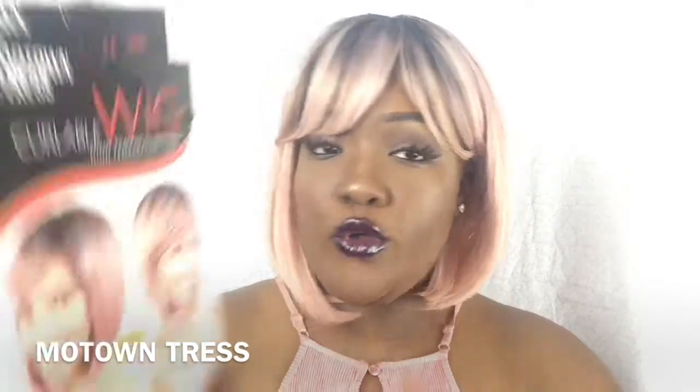It says the color is RT1B Coral, so that is the color, and it is curling iron safe up to 400 degrees. Her name is Amelia — that's what we're gonna call her. Amelia is popping! It came with all the regular details about wash care and things like that on the tags. Every wig is pretty much the same as human hair or Brazilian — it's the standard wig type.